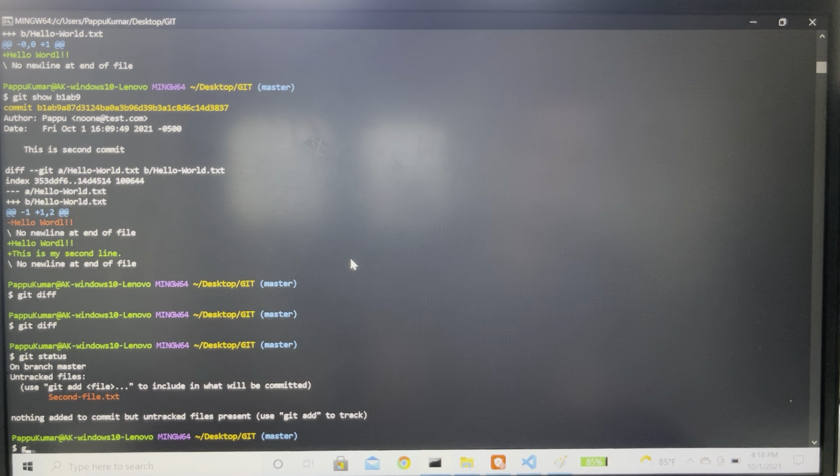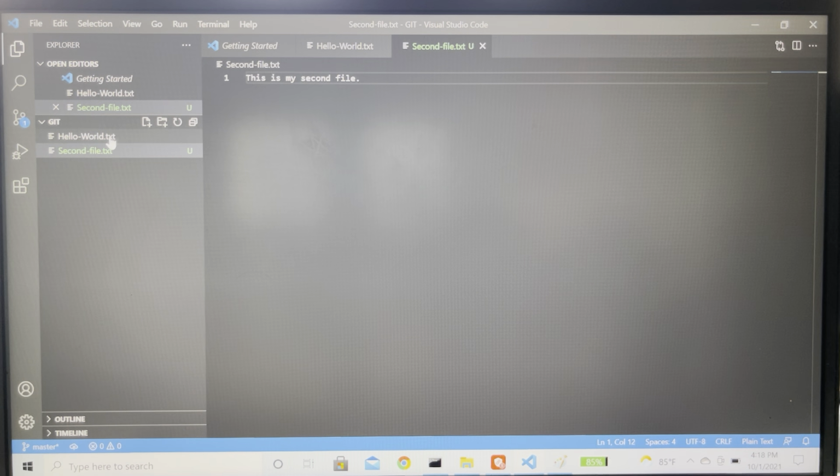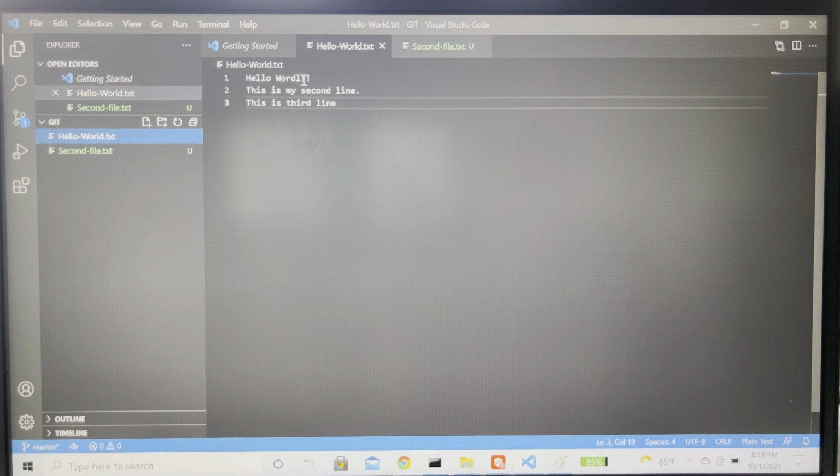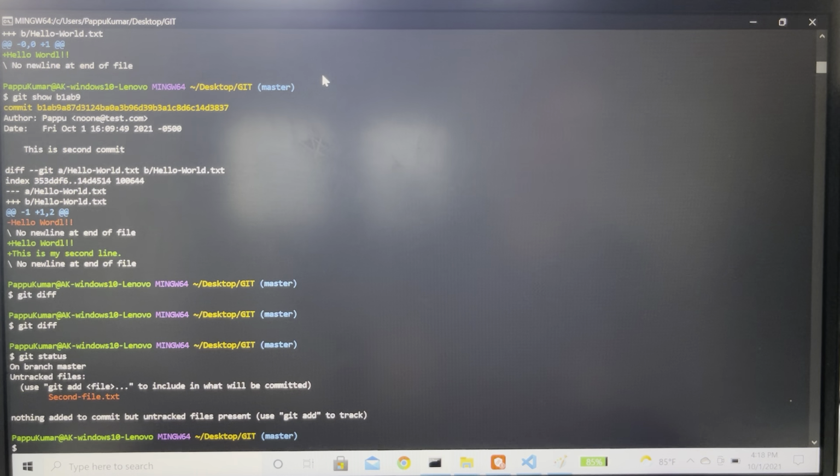okay, the reason for this not working is we haven't added the second file to our tracking, so sorry about that. Let me change our first file instead. Let me add one more exclamation mark right now. Let's say I made this change, I come back next day and I'm trying to figure out, oh, what did I change yesterday, how do I find out? The easier way is, again, if you do a git status, it will identify that your file 1 has changed.